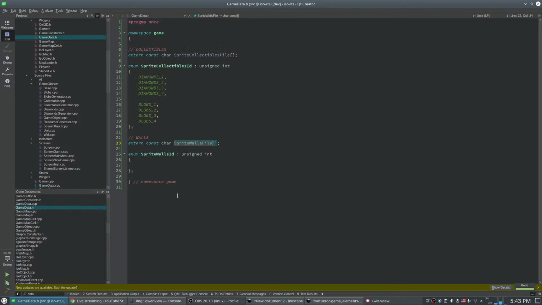At some point, all these files will be crushed inside some package or something, in some file. But for now, I'm leaving them as they are. Okay. Oh yeah. Wall level 1.